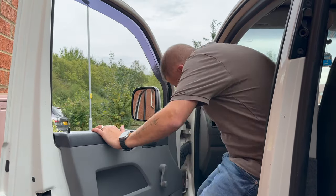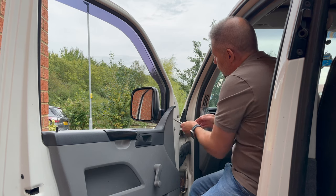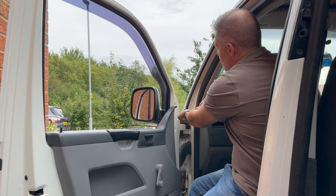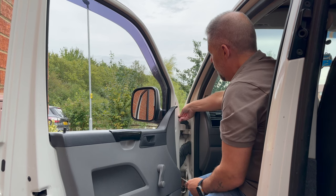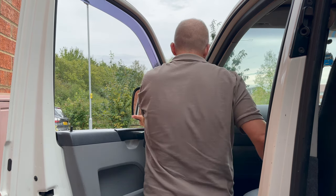I've got the window open to make catching the mirror easier. The screws are here, here and here. I'll start with the bottom one - that's coming out nice and easy. Those are long screws. None of these are particularly tight. I need to be careful with the last one because once it's undone the mirror is going to fall out - we don't want seven years' bad luck. That's coming away nice and easily.